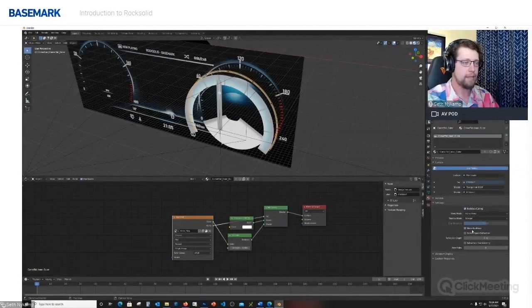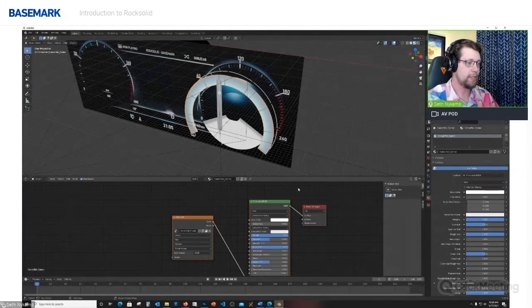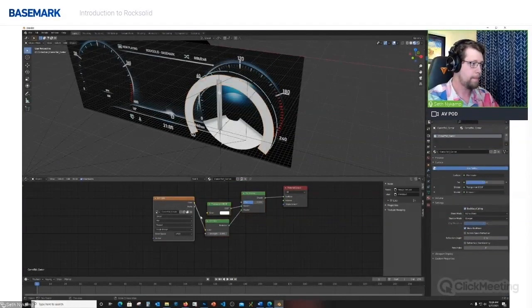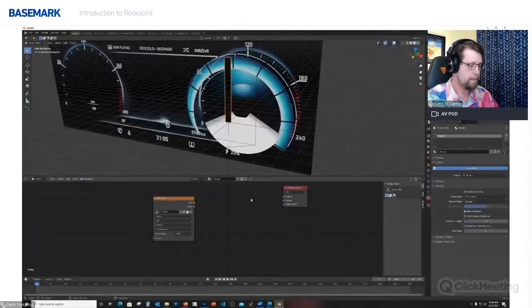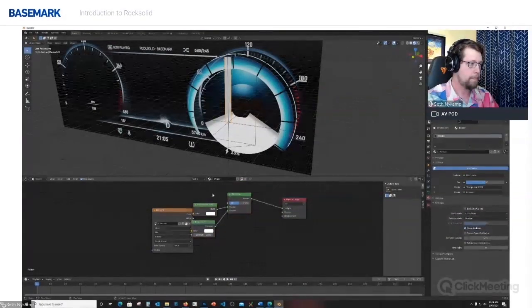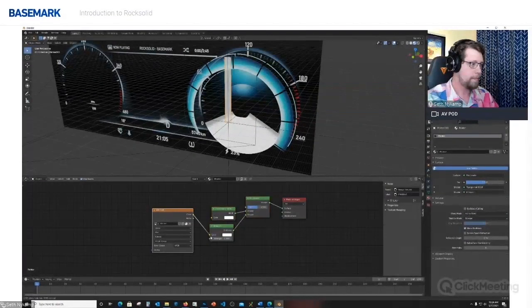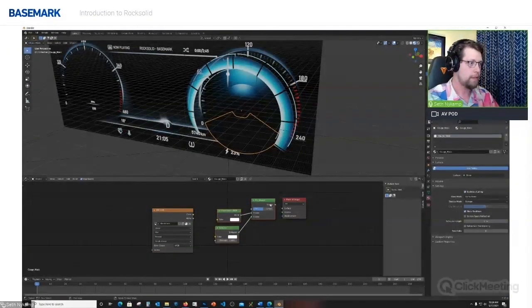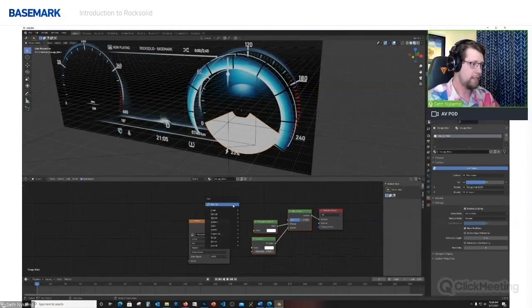I'm going to set the material properties as well. In this one, I would like to do something different.